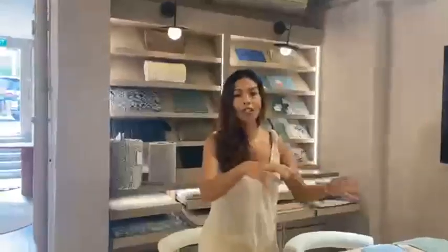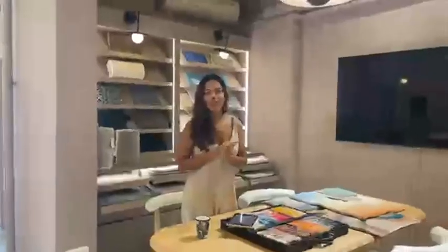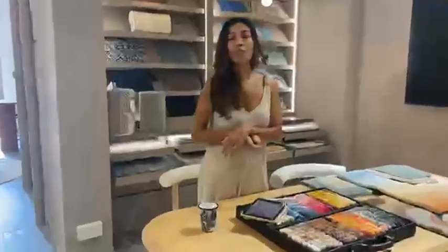And of course, if you need help with styling, we can come in and help you install it the right way. We can also start much earlier in the process. Let's say you have a space with 3-4 bedrooms, outdoor spaces, and living rooms. You need 5 rugs, for example, and you want them all to coordinate, and you don't know where to begin. We can bring in our styling service. It's a home consult. You pay a nominal fee, which will be deducted from the price of your rug.